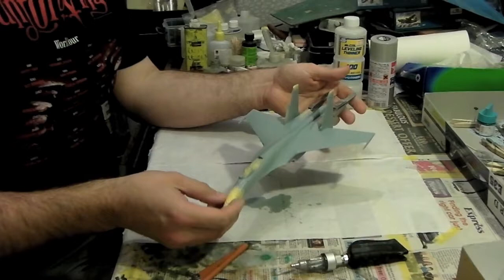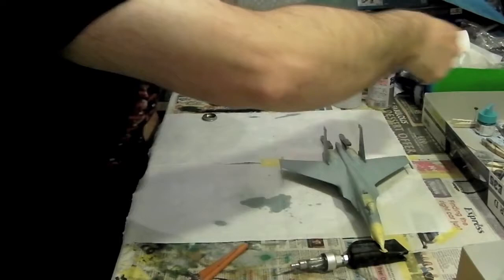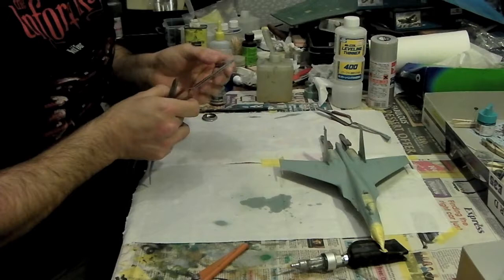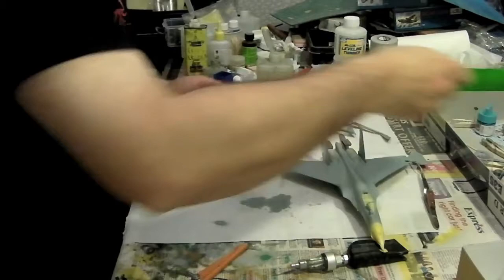What I want to do is give a little weathering effect to that blue. So I'm just going to bring over some of the other, here's one I prepared earlier, type items like the canards and the tail planes, because they're going to need a little bit of weathering as well. I'll just clamp them in suitable tweezers.